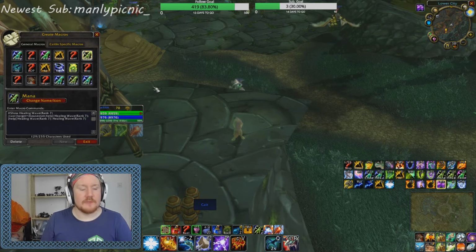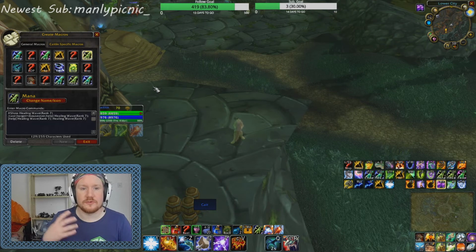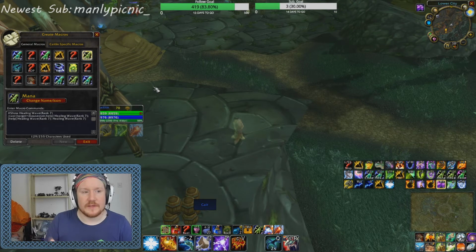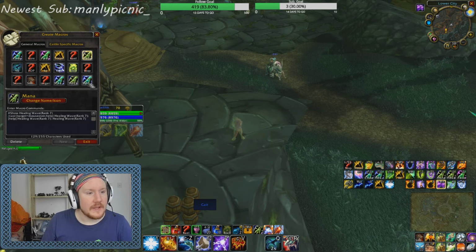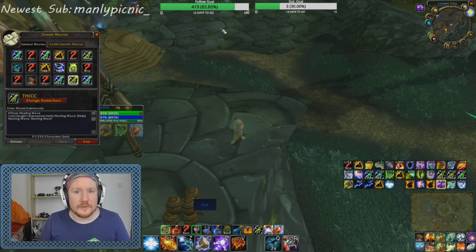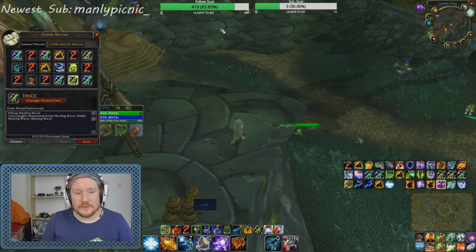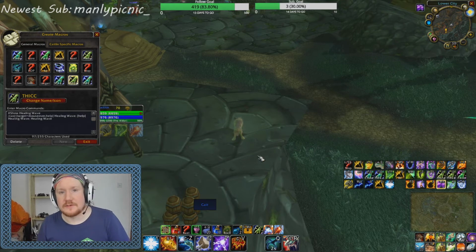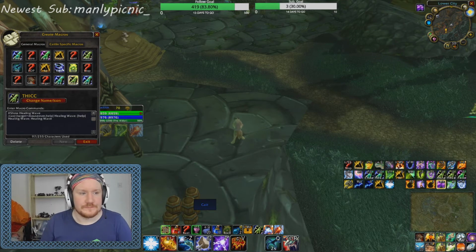Then I have a rank 7 of Healing Wave. Again, this is used because it's very effective, but there are some other reasons as well later on, but for now we're just going to say we've got rank 7 for mana, and then we have max rank used, and those are the heals that I use, and those are the ones that are downranked. I do have rank 1 bound, as eagle eyes will see just down here, but I'll go over that in a minute as it's discussing a different aspect.